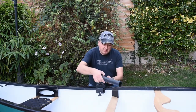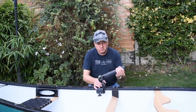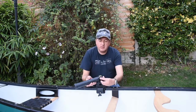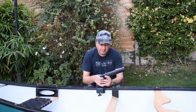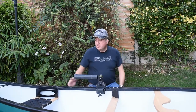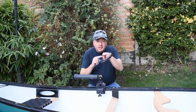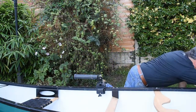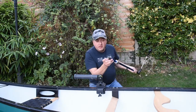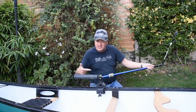Now you can adjust it around until you've got whatever angle you're looking for. This has loads of different angles — I can pop it back up, move it around, have it pointing towards the front or towards the back. Down in the bottom of that tube there's a little piece of plastic going across ways, designed to locate your fishing rod. So I've created a little groove on this pole — just hacksawed out in the plastic — something that's going to locate into that.